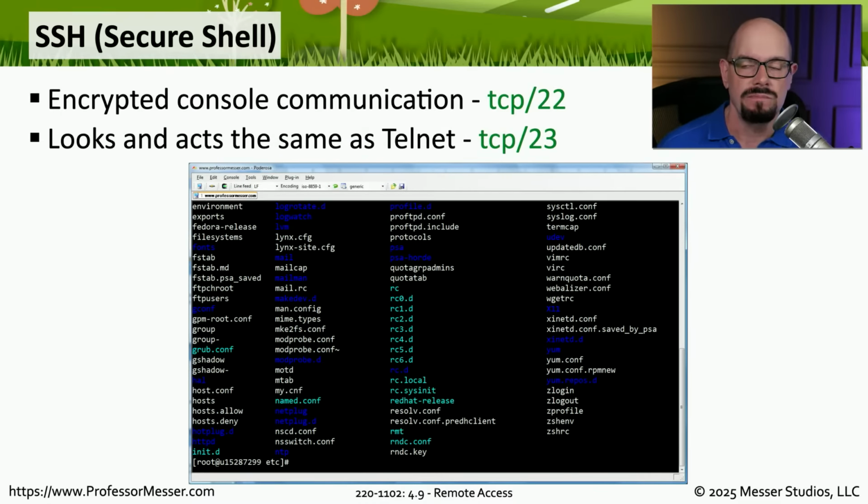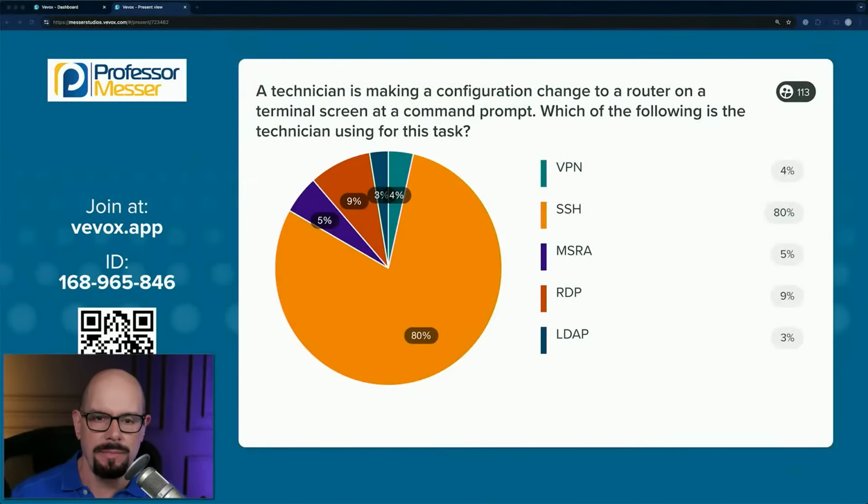And if you're using Telnet, then you probably would be able to see all of that, but you're not. You're using SSH, which is an encrypted version of console communication, and it is a great one to use from any perspective, especially from a security perspective, but it should be the default for everything that you're using to communicate to another device at the command prompt. That is the answer that we were looking for. There are other options on here that you chose.